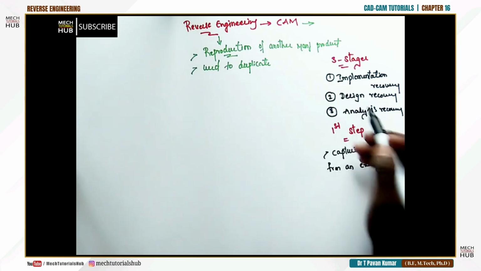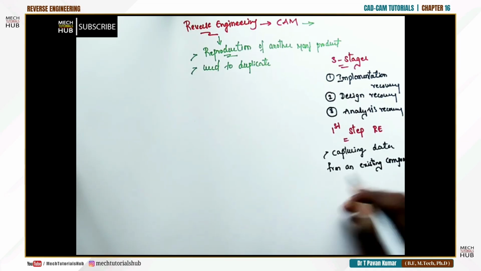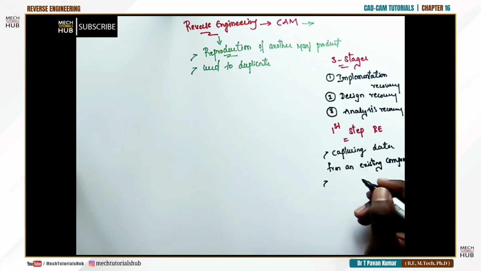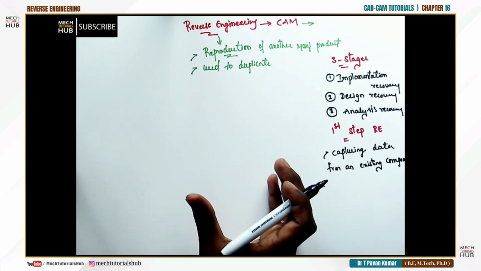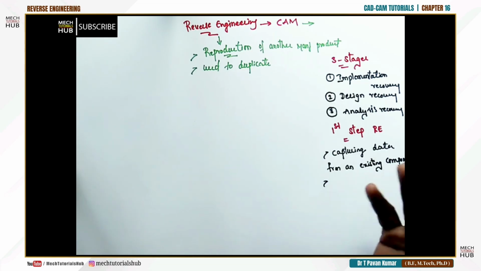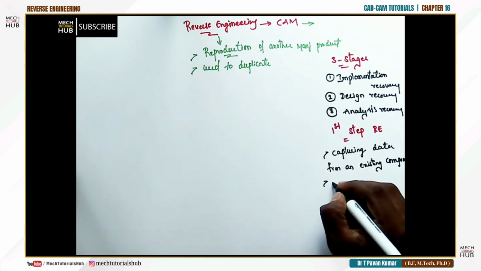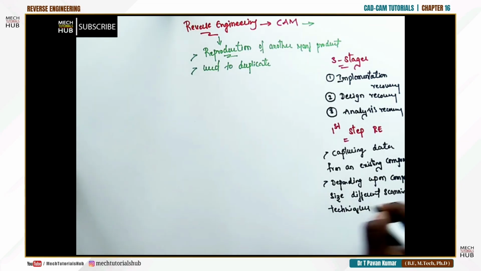Means the way I have explained, capturing data in the sense of geometrical information, topological information, or any dimensional information, etc. Similarly, you can capture the data, and depending on part size, different scanning techniques are available. It is not compulsory that the component is always small in size and shape. There might be big components like a turbine casing or a turbine disc. So in such cases, it all depends on the part size. Depending upon the component size, different scanning techniques are used.